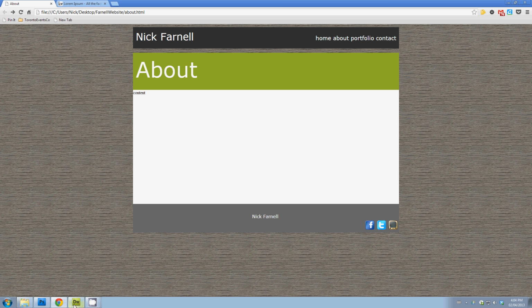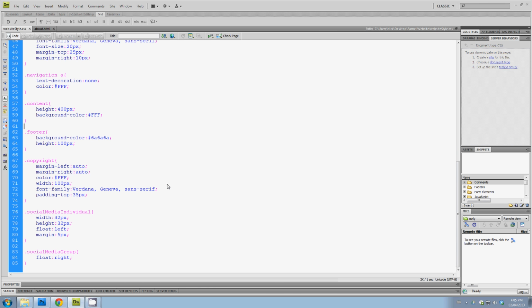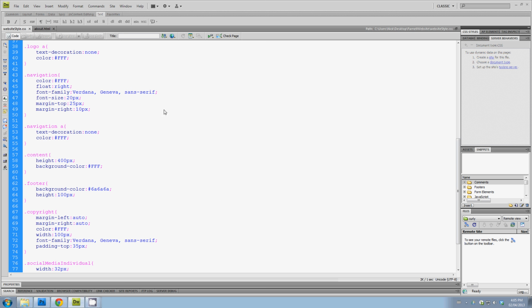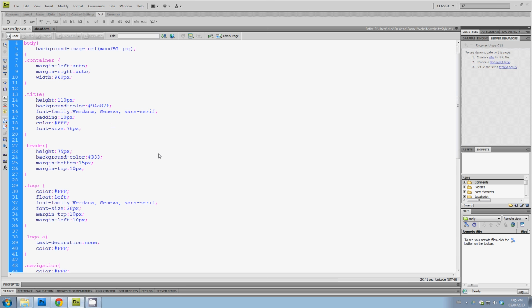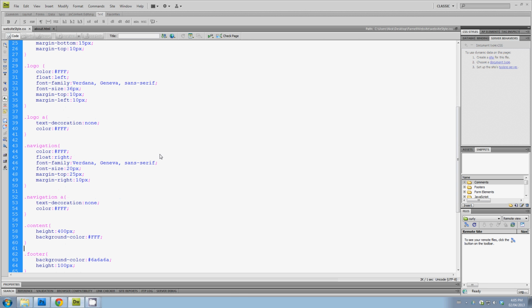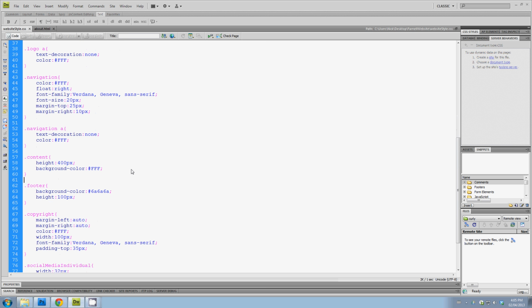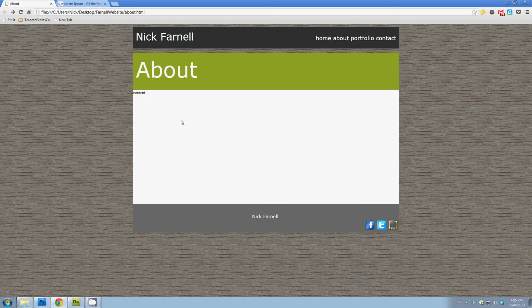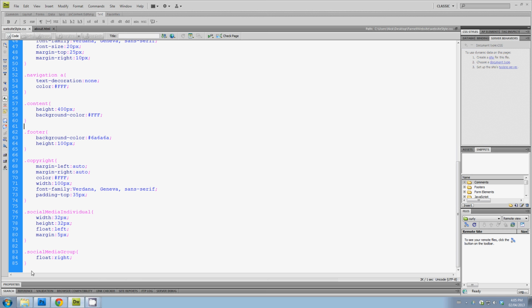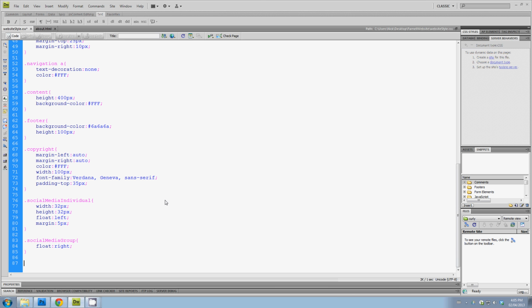To do that, I'm going to have to create two new divs. But before I do that, I'm going to actually create the styles inside CSS first, and I'm going to create them a little bit differently. Up until now, all of these styles that we've added are going to be used on every single page, whether it's the home page, about page, contact, or portfolio. But because this is content that's specifically going to be on the about page, you won't have the same image on the contact and portfolio page. Since it's only going to be on the about page, I'm going to create an area down here in our CSS files that only deals with styles that will be on the about page.